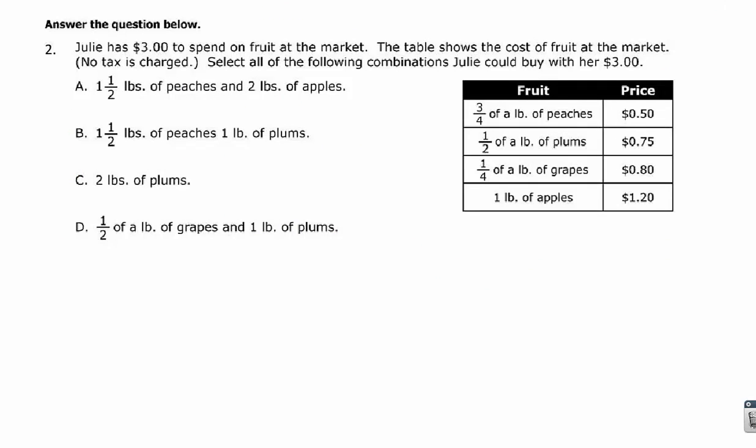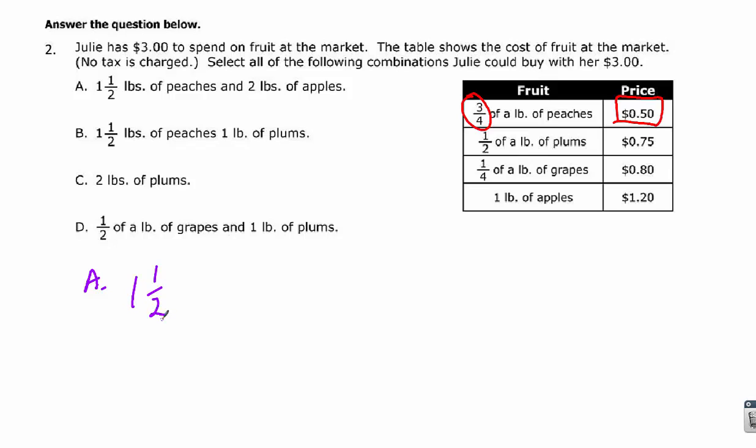Okay, you've had a chance to look over your work. Let's go ahead and finish this up. So once again, we're looking at the same type of idea. We're buying a product. We're buying a certain amount of that product, and each portion of it is priced a certain way. So once again, when you look, for example, at these peaches, every 3/4 costs $1.50.